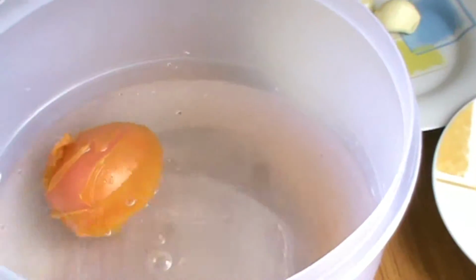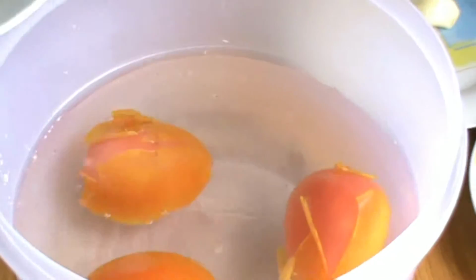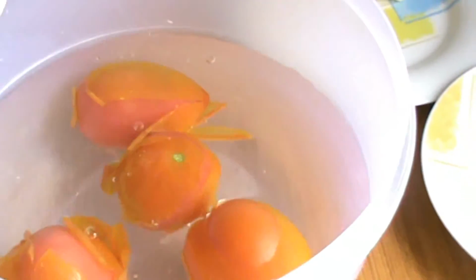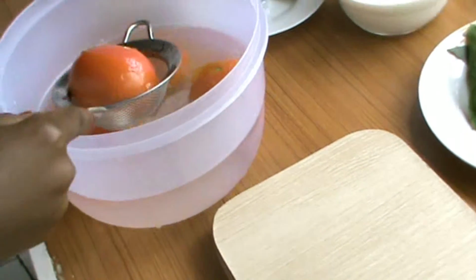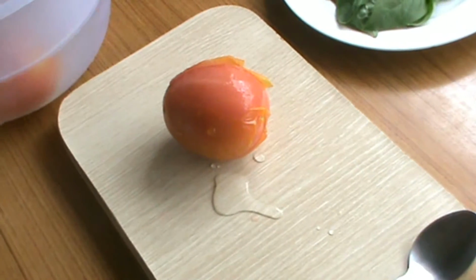After they start peeling, remove your tomatoes. Place your tomatoes in a nice ice bath so that it will be easy to remove the skin. Let them sit and cool for 5 minutes. Tomatoes have chilled. Remove them from the ice bath.